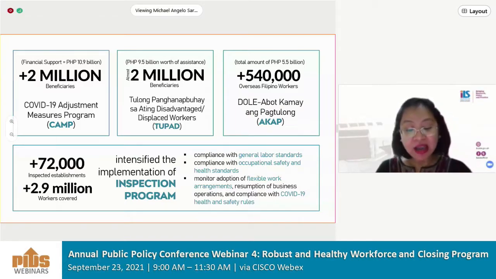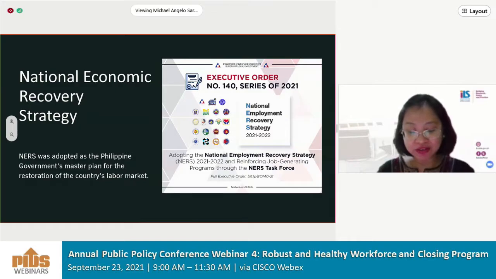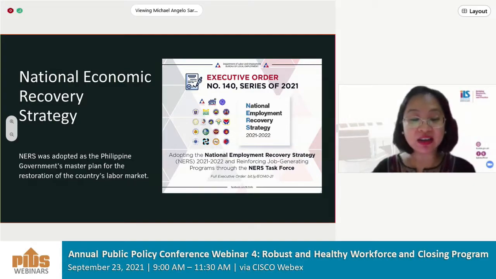Next slide, please. Aside from the department's initiatives, we also recognize the whole of government approach that integrates policy approaches through interagency collaboration in the implementation of economic recovery programs. With the signing of Executive Order Number 140 by President Duterte, the National Economic Recovery Strategy is adopted, in which it endeavors the development of a holistic employment recovery plan to address the social and economic issues arising from the lingering pandemic. It is on this note that we acknowledge and affirm the recommendations thoroughly discussed by Dr. Cho on jobs recovery and the future of work and digital and green skills. Next slide, please.